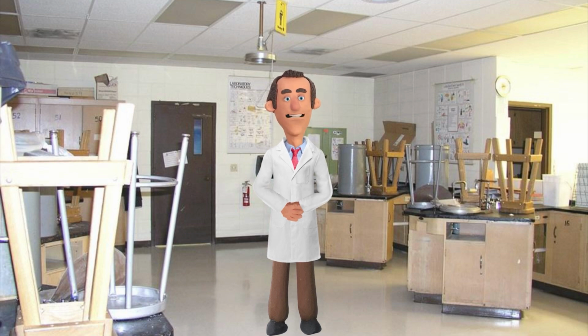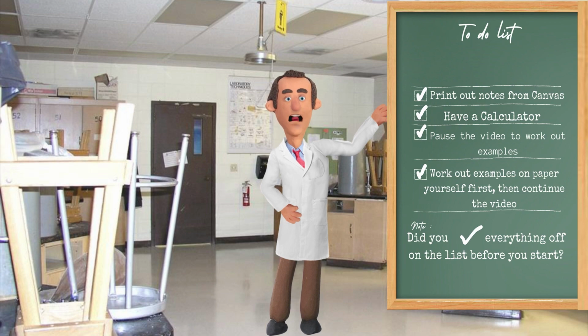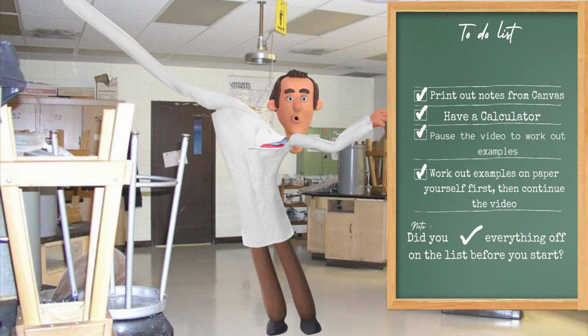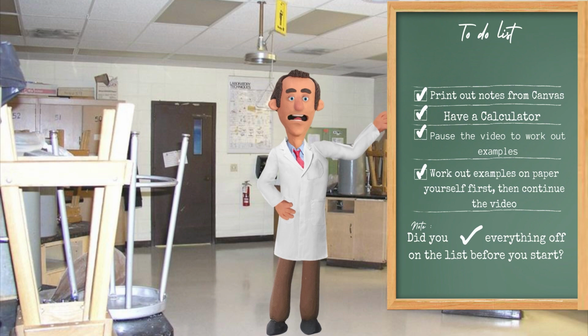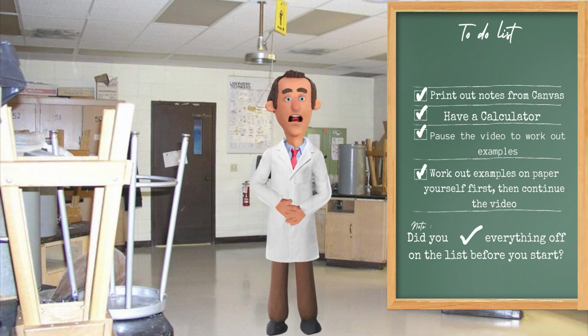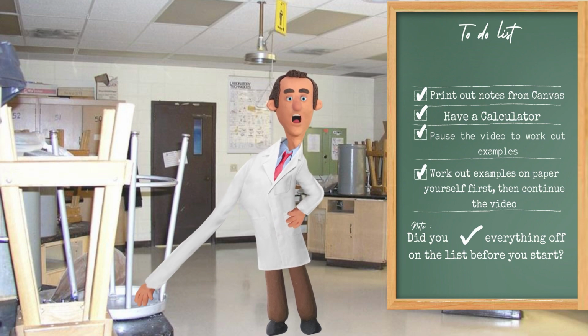But before you begin watching the first lecture, which is Chapter 1 we have up today, I want to remind you of the proper things that you need to do to watch these lectures and get the most out of them. The first thing that you want to do is make sure that you find yourself over to our Canvas page. Make sure you log on to our Canvas page and you'll find the module section. Within the module section, you'll find the handouts for each of these lectures. I can't tell you how important it is that you have these handouts with you, most likely printed out on a piece of paper that you can put on the desk there.